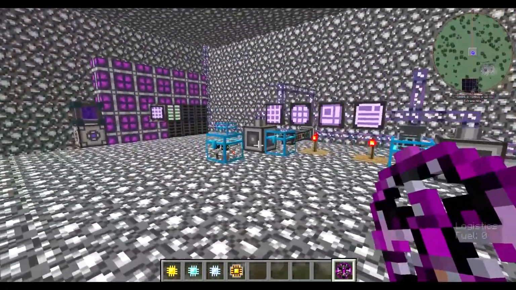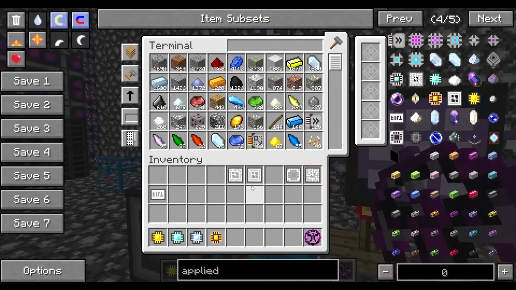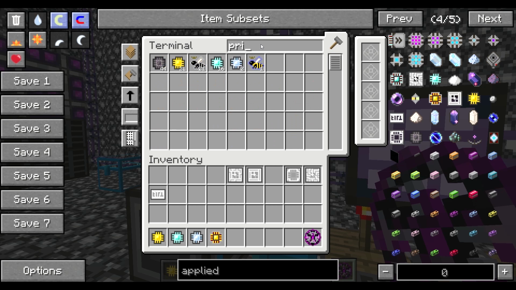So let's get some printed logic circuits. Okay. And we'll need some of these. And we'll need some redstone.